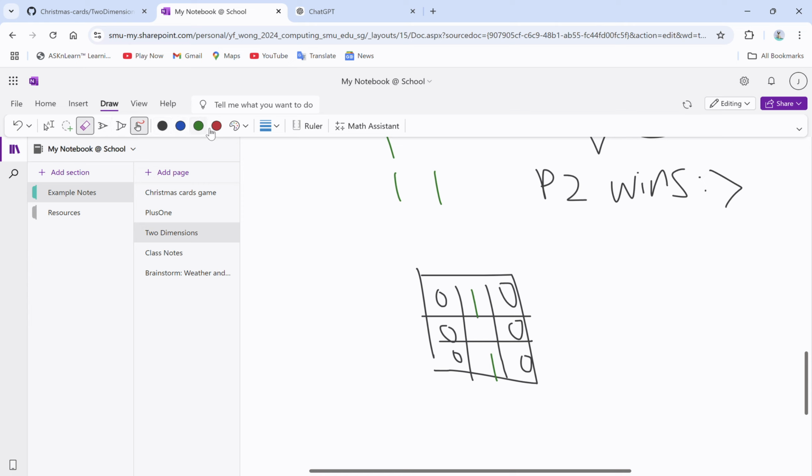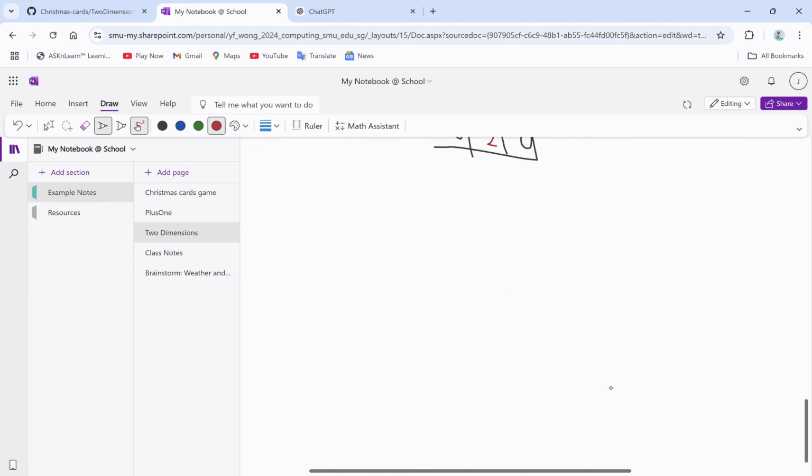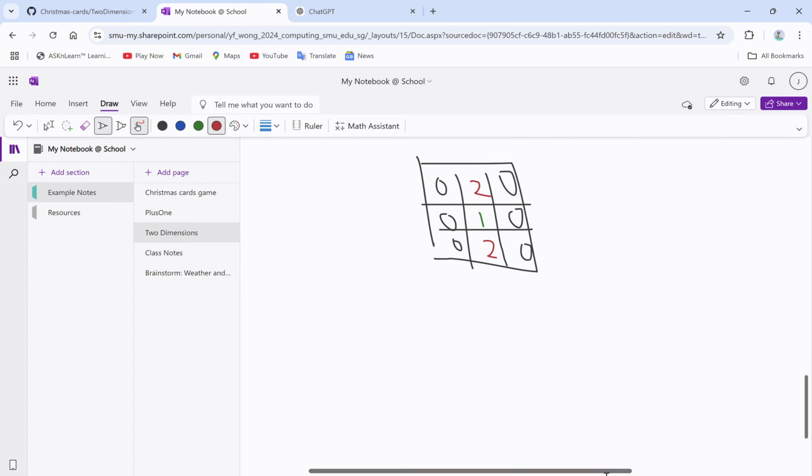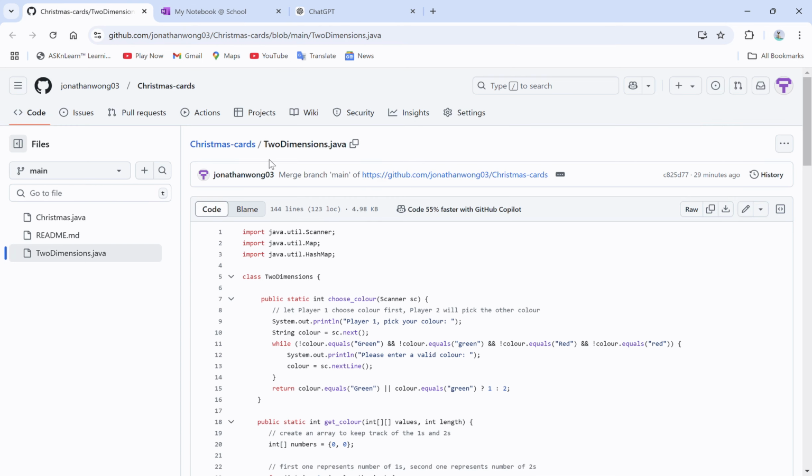So if this guy is flipped to a 1, then these two guys over here will be flipped to 2s. If I just erase this, they'll be flipped to 2s. The objective of the game is to make every card the same color.